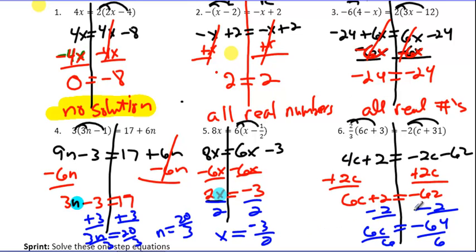I'm going to change colors just because I'm going to write my answer over here. I end up with c equaling, let's see, I can take a 2 out of each of these. That'll get me to negative 32 over 3. That's an acceptable answer. It's a fraction in simplest form. This is not an acceptable answer. While it's right, it's not in simplest form. So make sure you have your answer in simplest form.